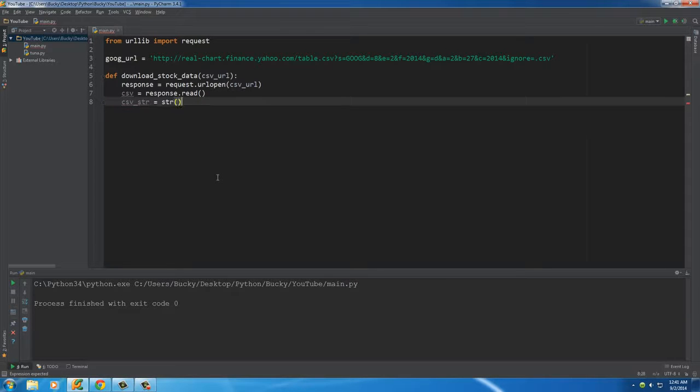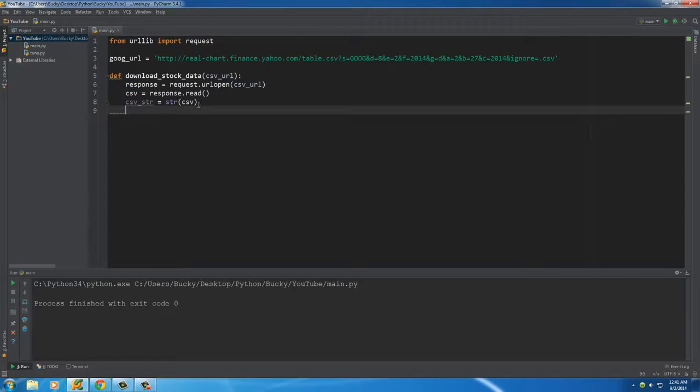And remember that function str right there? Well, this takes anything inside here and converts it to a string. I think we did it with numbers whenever we were trying to print out numbers and strings together. So anyways, whatever data you read from this file, it's going to convert it to a string and store that in the variable CSV underscore string. So now we can use this wherever we would use a string, to print it out, whatever we want to do with it.